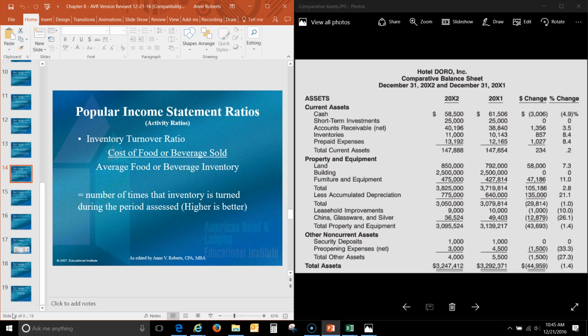But again, don't let the beginning thing throw you off. Last year's ending inventory is this year's beginning inventory. Okay? It's just a matter of verbiage as to the description of it. Okay? So in this particular case, again, remember, higher is better. So if we have a turnover ratio of 52, excellent, we're turning our inventory every week, versus if we have an inventory turnover ratio of 12, that means we're only turning it once a month. Okay? Now, here's the other thing to realize.